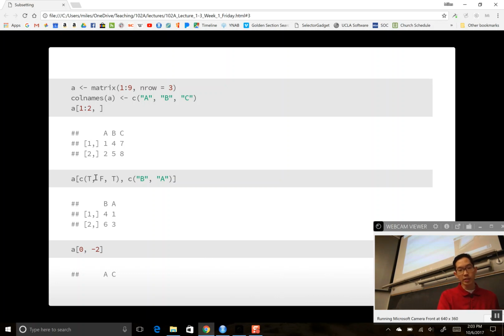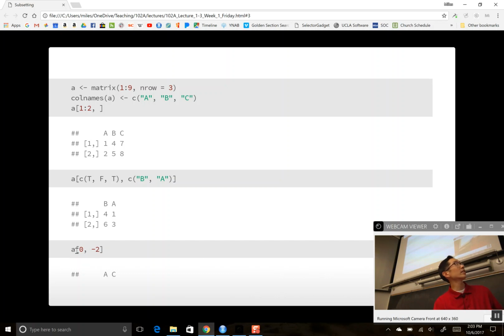Over here, the first vector corresponds to the rows, so true, false, true would select the first and third rows. As far as the columns that we select, we would say select column B and column A. So that gives me B and A for the columns, and the rows will be the first and third rows.